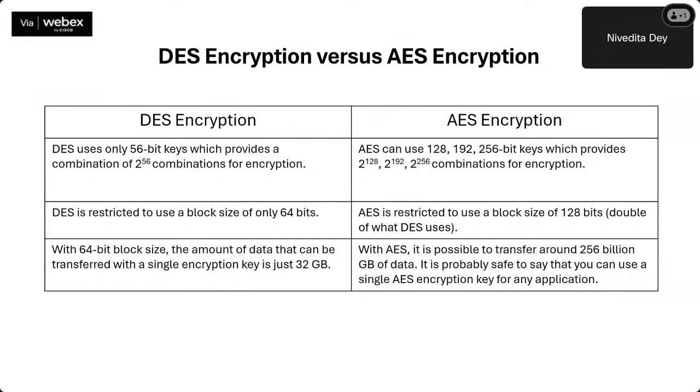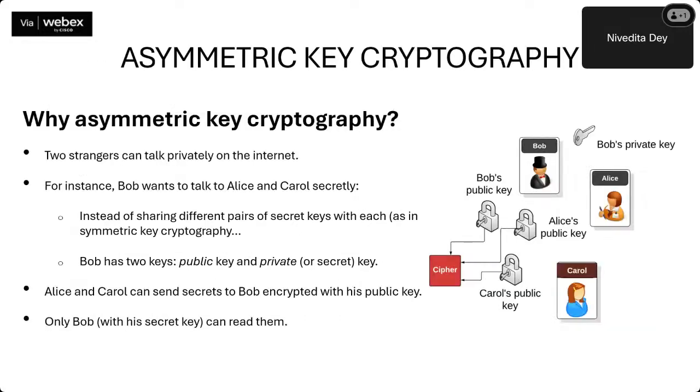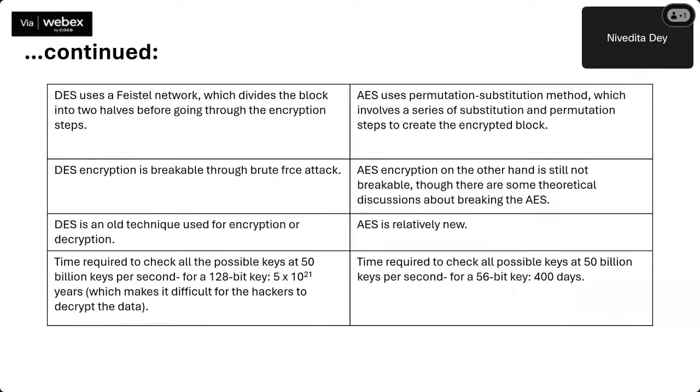DES versus AES, depending on the number of keys. So this is DES and AES, and there is also triple DES, which is different from DES and AES, somewhere in between these two. Mostly the differences here are in the form of key size. So just to give you a glimpse of key size and how the symmetric one is under threat due to quantum, see, the key size is very important.